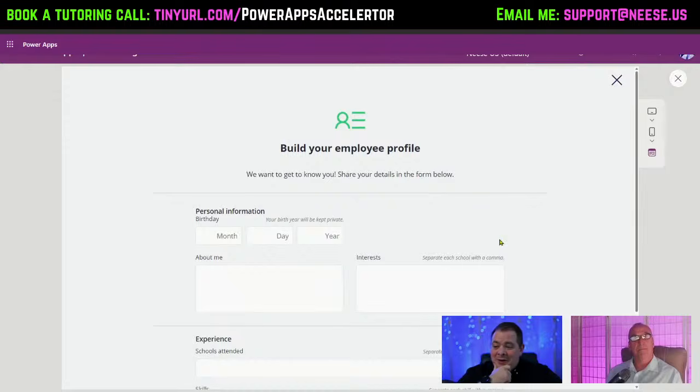So guys, what I'm going to do for the Accelerator program is I'm going to use this onboarding app. In the software industry, this is called dog fooding. You're dog fooding the app, like if I'm building a bug tracker app, and while I'm building it, I start using the app to track the bugs in the app. It's sort of like this weird meta thing. So I'm actually going to use this.